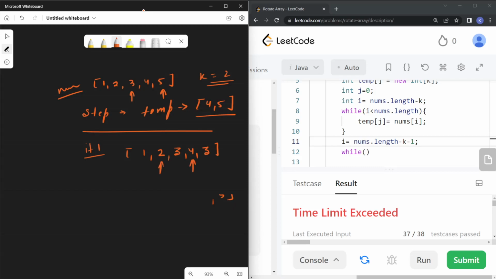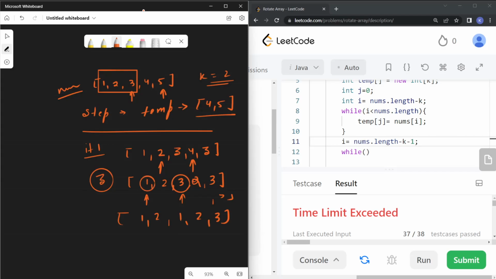So now one pointer is pointing to 2 and the other one is pointing to 4, and again the same process will be followed. So 1, 2, 3, this will be our new array, right? And again, because the iteration has to be done 3 times, because we had 3 other elements which need to be shifted. So again the third iteration would look something like this, that we have these 2 pointers here and here. So 1, 2, 1, 2, 3, right? This one is copied down here.